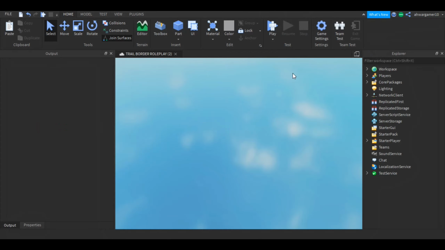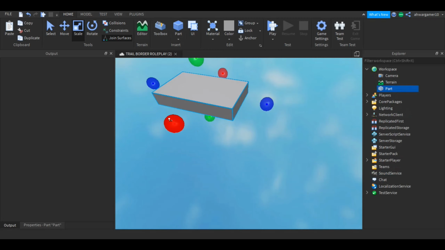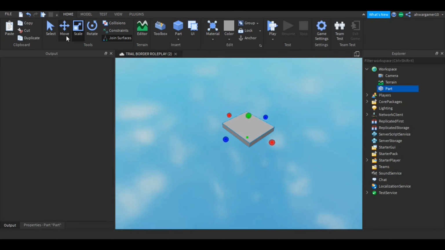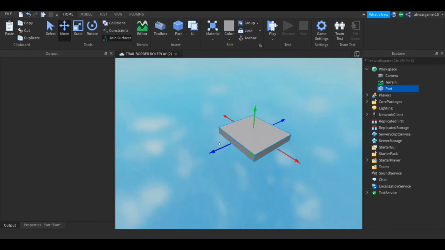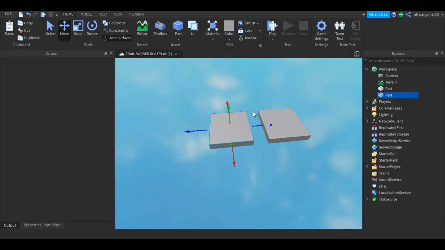So an example of what I'm talking about is, let's say you want a new part to come into the game once a player touches a part, like another brick. Let me actually design one right here. Let's say you have this part right here, and if someone touches this part, another part comes out and goes right next to it, and then once someone touches that part, another part comes out.